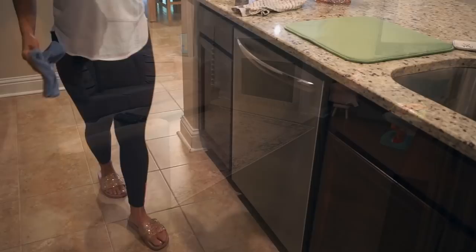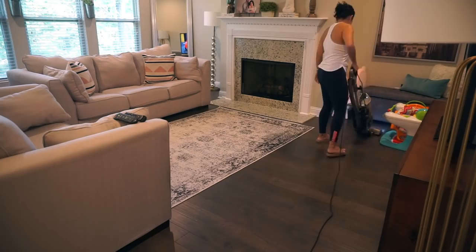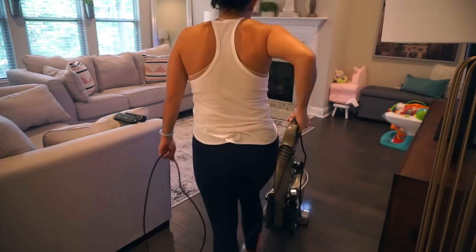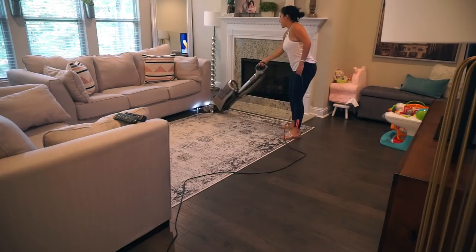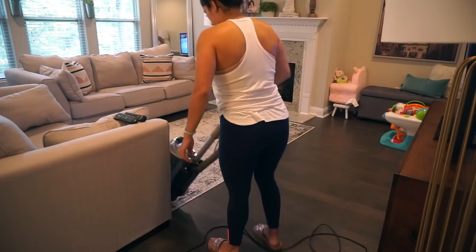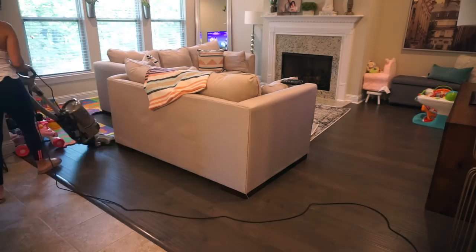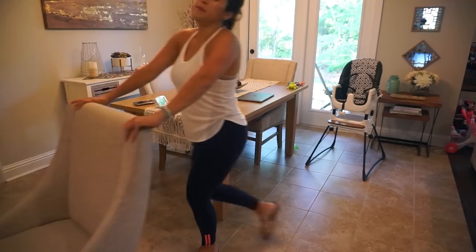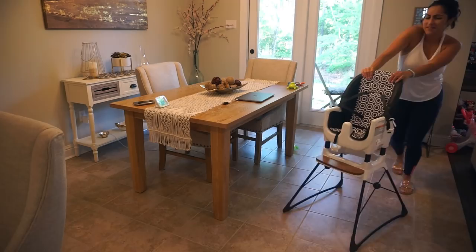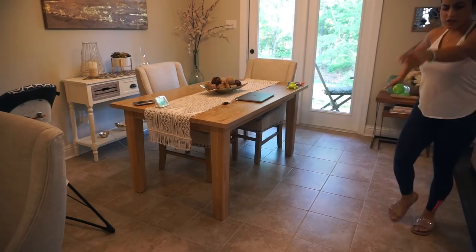Penelope actually woke up towards the end of me cleaning the kitchen, which was perfect timing. The moment I got her from her crib I gave her lunch because she's super hungry when she wakes up, and that keeps her entertained. So while she was having lunch I finished cleaning the kitchen and started vacuuming. By the time she was done eating I could vacuum the area where she ate, which is always a mess. I love that without rugs in the living room I can move my couches so easily to vacuum underneath them. Then Tom came home, put on music, and Penelope is cracking up and dancing — we were having a full dancing party.